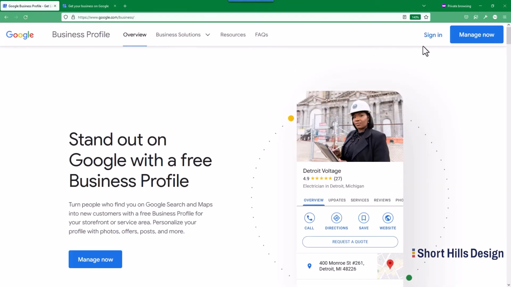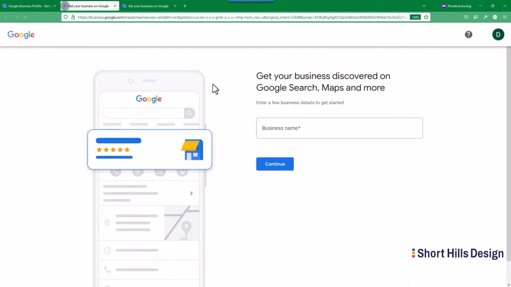And then from there, if you wanted to go manage it later, you could click manage now, and it's going to let you, see, I don't have one, it would have the account there, then you can manage it and do any kind of updates or things that you need.